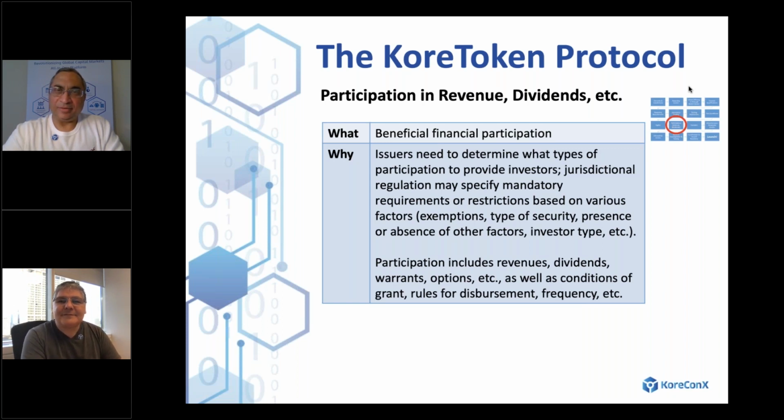Oh, absolutely. All token holders may be able to participate in some way financially, not just from capital appreciation, but in terms of dividends and revenue share and so on. We just want to make sure we cover that complete ground as well. Of course, the revenue share and dividends can be very complex. Exactly. Some of the modeling that I've seen some people do is amazing. But once it gets embedded in, the investor can rest assured that's exactly what they're supposed to be receiving from the company.